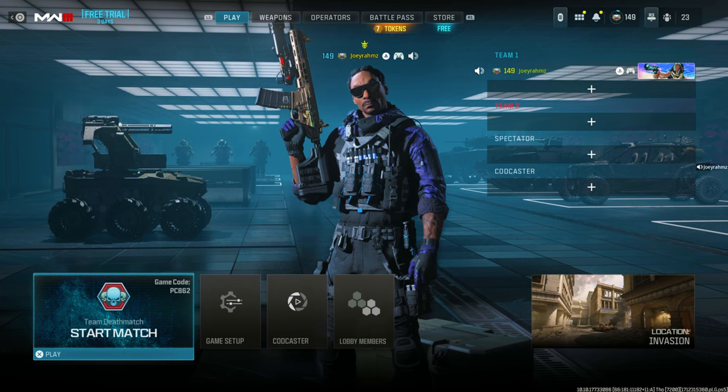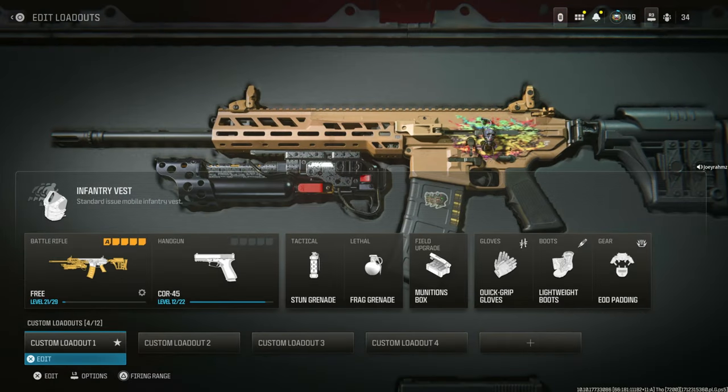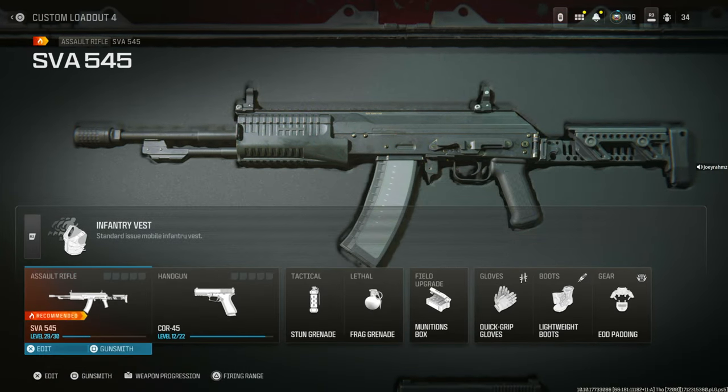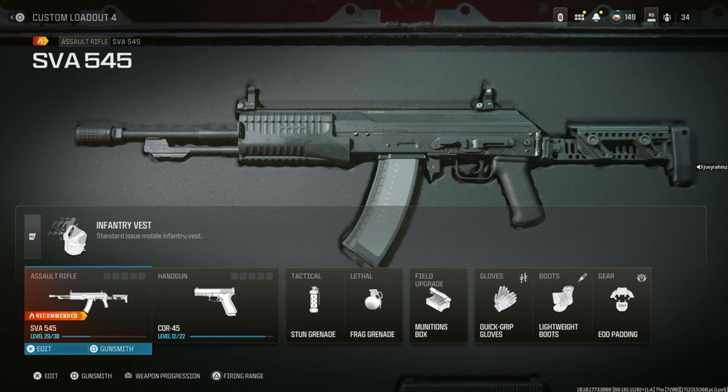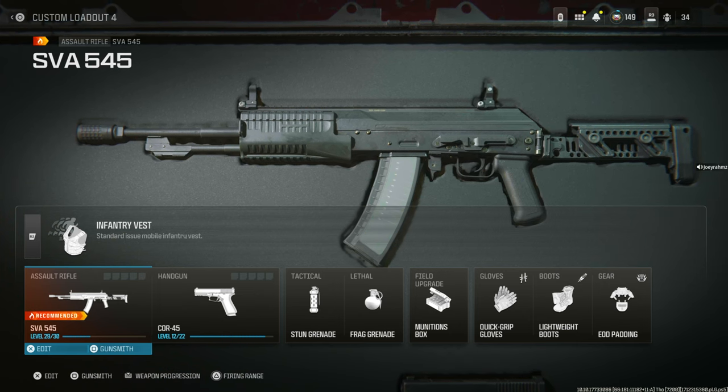So guys, you're gonna come to the private match of multiplayer or Warzone, it doesn't matter. You're gonna go to the weapon section and you're gonna create a class that you wanna use in multiplayer, Warzone, or zombies, but there are some rules you need to follow, so I'm gonna go ahead and tell you them right now. So the first one, you're gonna need to have the base weapon unlocked, which means you have to have the gun actually unlocked for this to work and for you to use it.